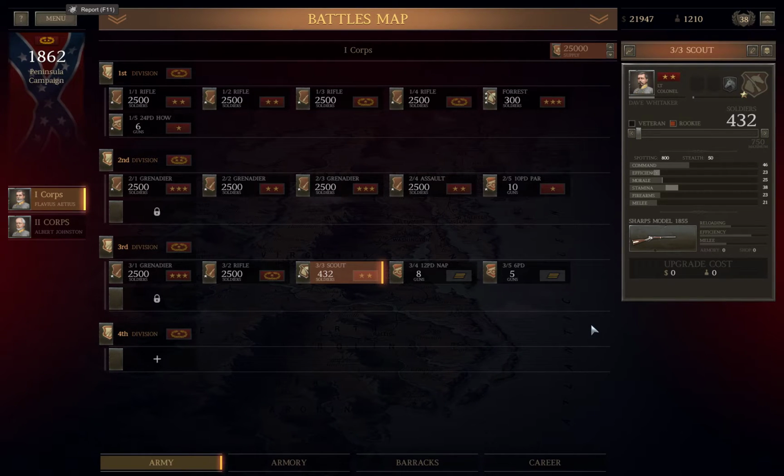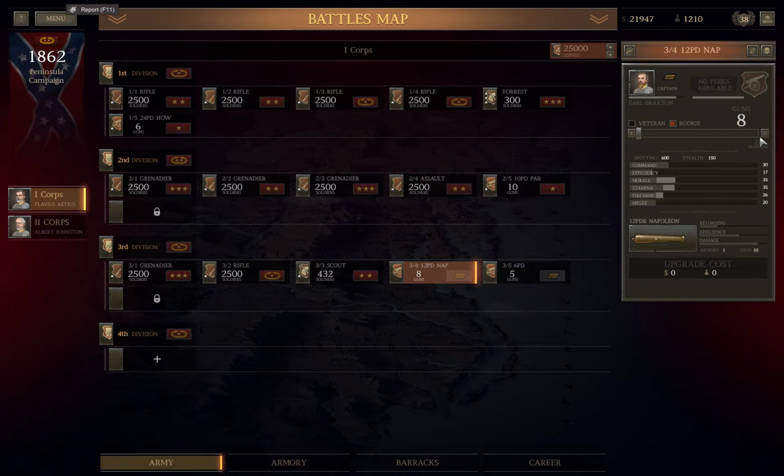Yes, sir. Which leaves Forrest as a problem child. The problem child, I should say. We captured or recovered a 12-pounder so they can take another gun. I think we'll swap Forrest and these guys.